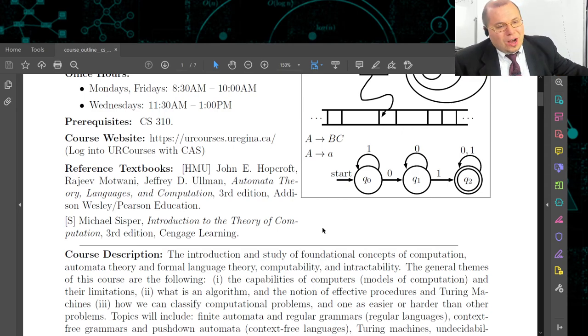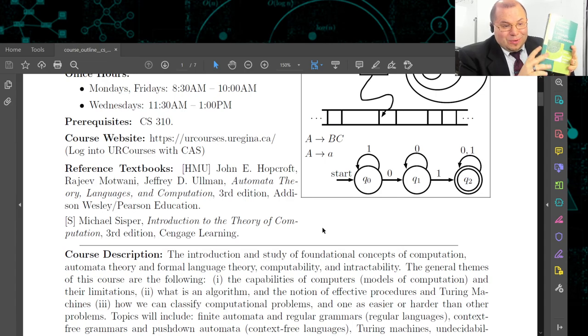But you can probably find used copies for much cheaper if you really want a copy of it. It's a good book. I will warn you about this book by Hopcroft et al: there is an international version of this book. I did pick it up just to see what it's like. I warn you, this book has typesetting and printing errors in it.